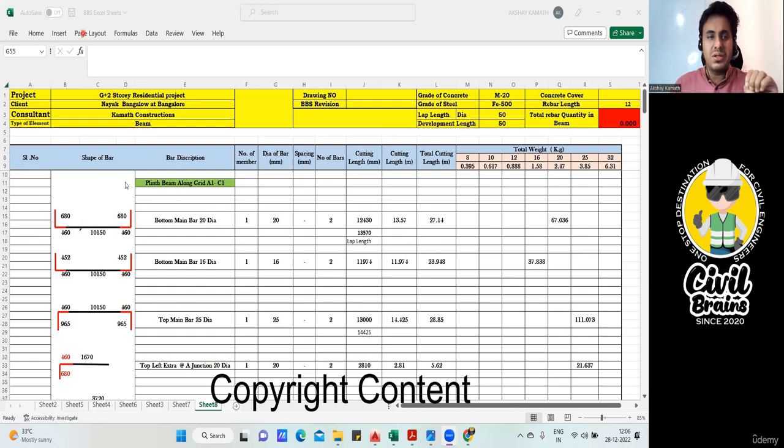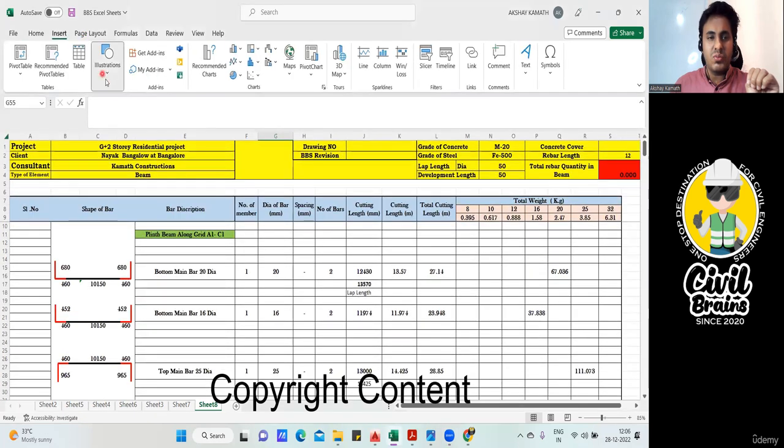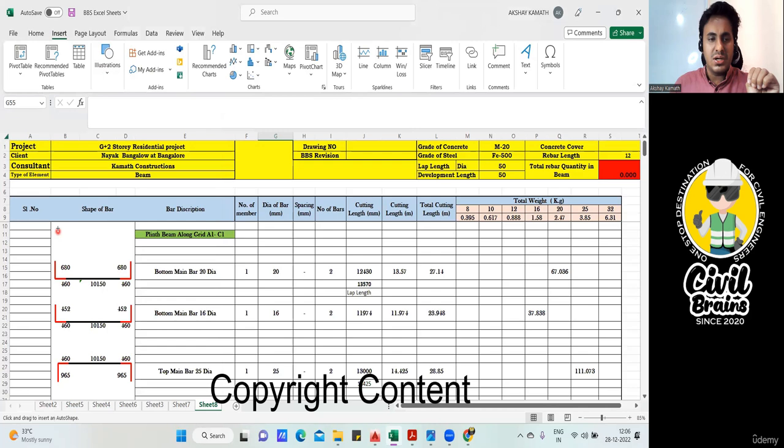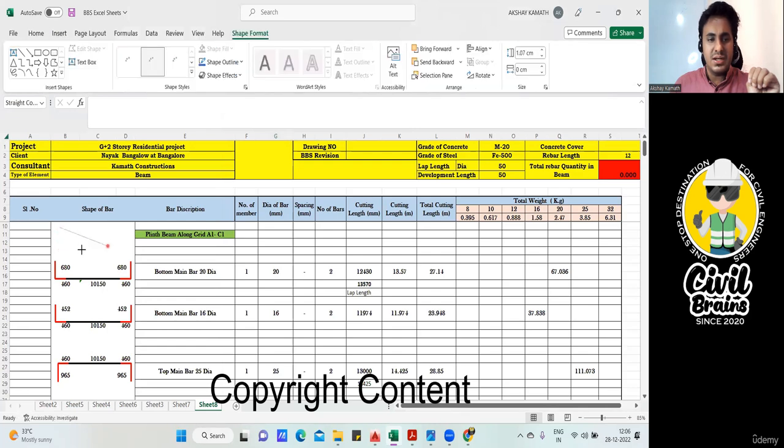Quickly, I'll give you an example here. I think you know that, but still I'll quickly do it, and later I'll give you one more class where I'll teach you. What you need to do is come to the shape option. Select the shape like this, and then drag it like this. This is one shape, and then this is another shape. You select it once again, and then you take one more and join it. So this is how the shape will come.